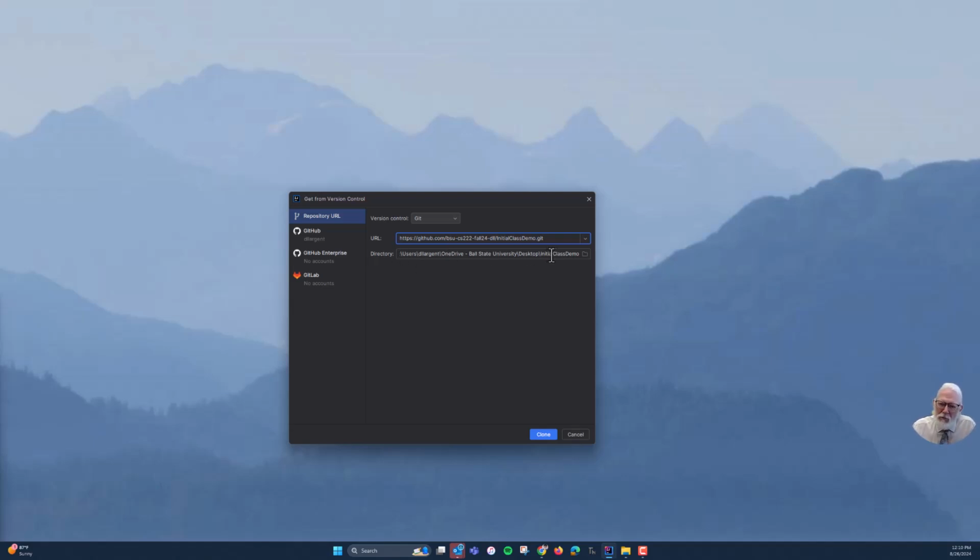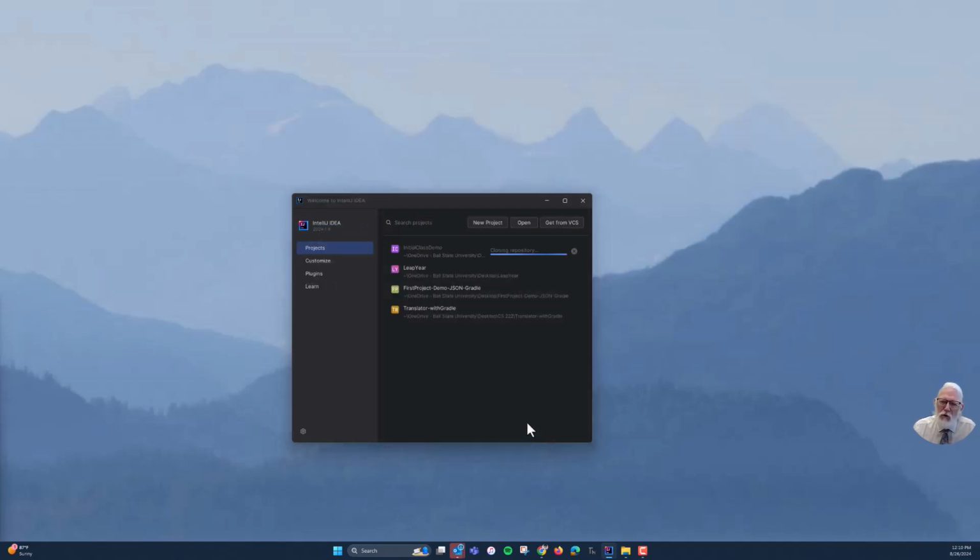confirm where I want to place it. In my case, for demonstrations, I'm just placing it on my desktop so I can find it later, but you would want to put it in your true location of where you want to store your code, and then choose clone. So you're making a copy, you're cloning the code from GitHub. It takes a moment to make that connection and copy the code. Again, how long it takes is a function of how much code and your connection speed, how busy the network is. But normally, again, it goes fairly quickly.